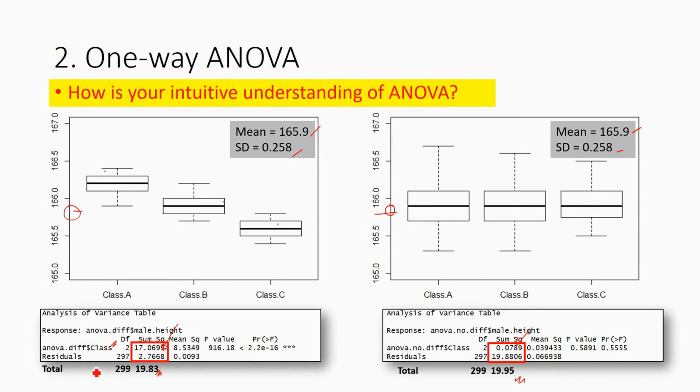However, there's a residual. Some software calls this the residual, within group, or error, but it means the same thing. It is the variance that is not explained by the factor, in this case the different classes. So the variance not explained by differences between classes is explained by some other things, but you don't know what. The sum of square that falls into this category is the residual sum of square.